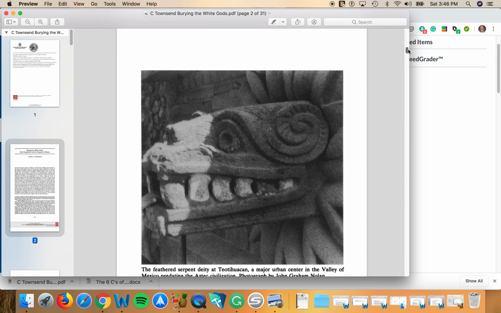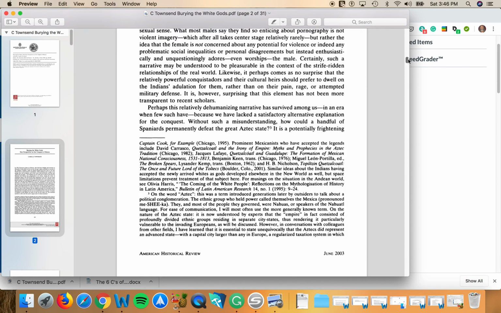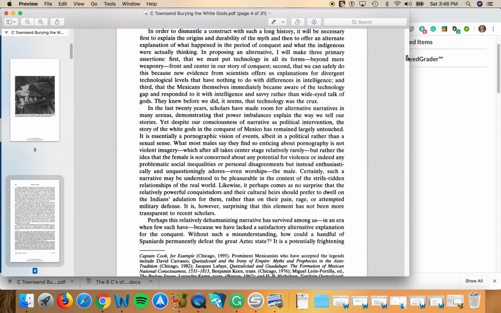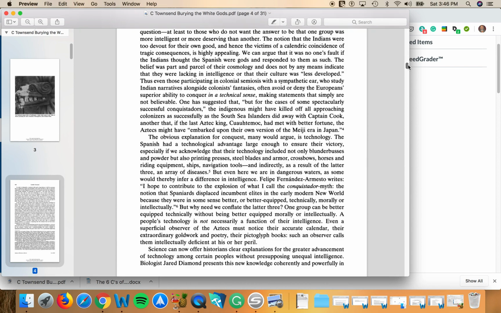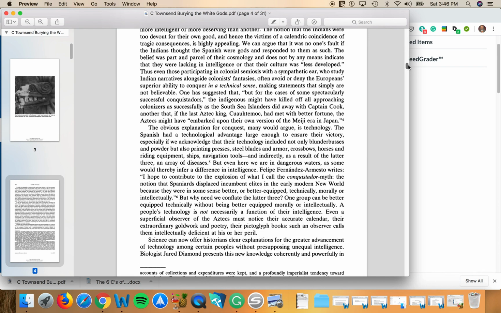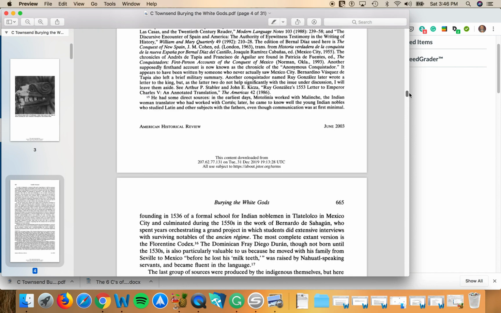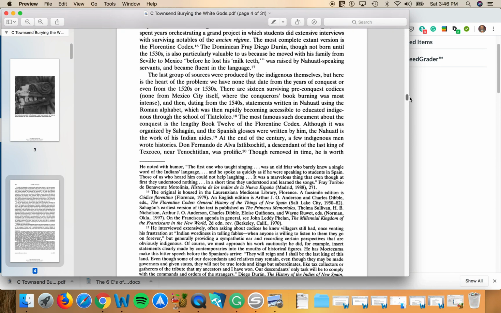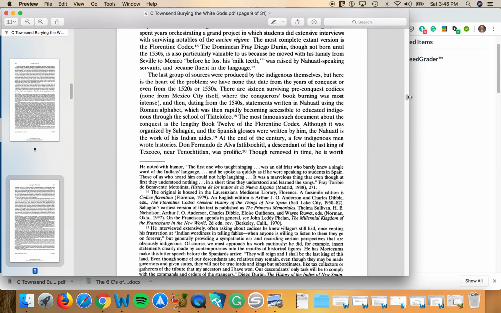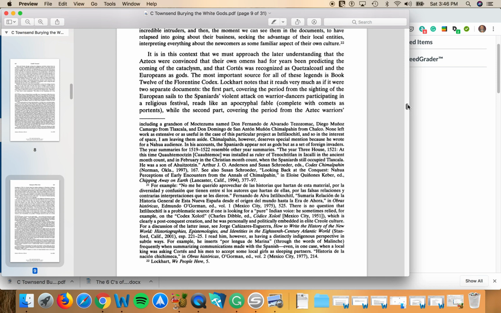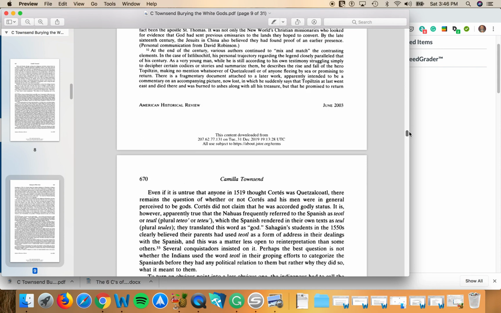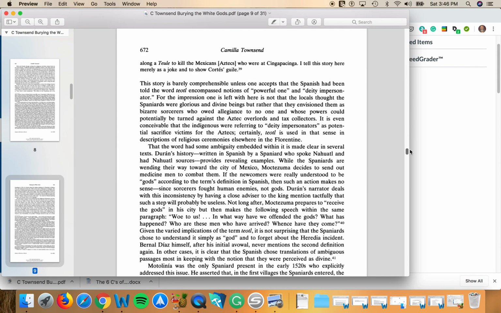So what we're doing here is I want you to read this, and you don't have to read it just to be all in on this. What I want you to do is read it closely enough where you get the gist of this without spending 12 hours doing it, because you don't have a lot of time. You just need to be able to get in here and figure out what Camille Townsend's overall thesis statement is, and how she's talking about the way that the Spaniards grounded themselves, or talked about themselves.